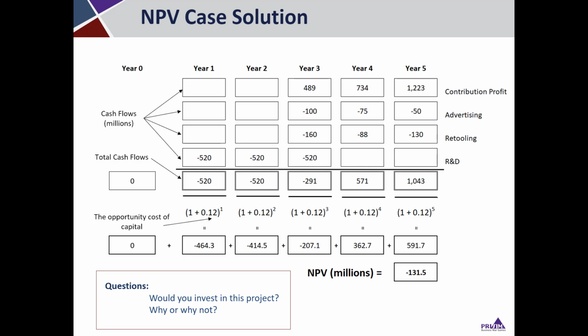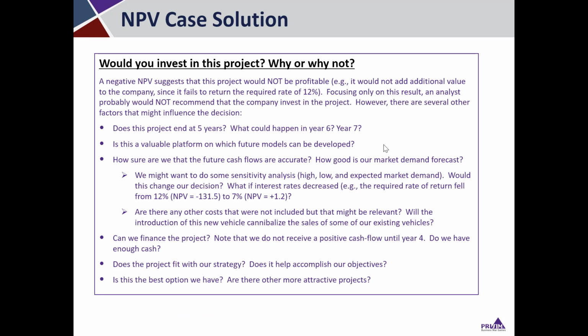Okay, having done all the calculations and seeing that this project does have a negative net present value, are you going to actually do it? What do you think? Okay, well, here are a few ideas of points that an analyst would consider. And as we said before, the capital committee at this company would for sure consider. See what you think of them and see if you came up with any others.